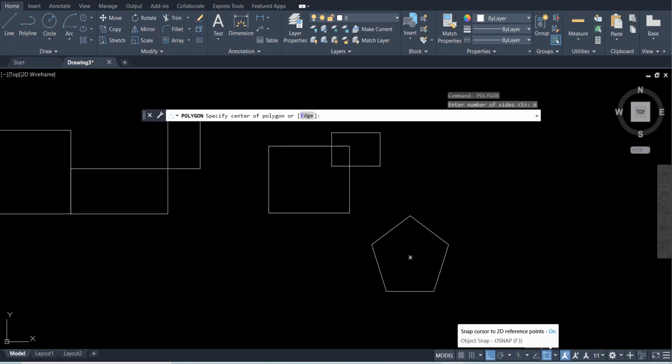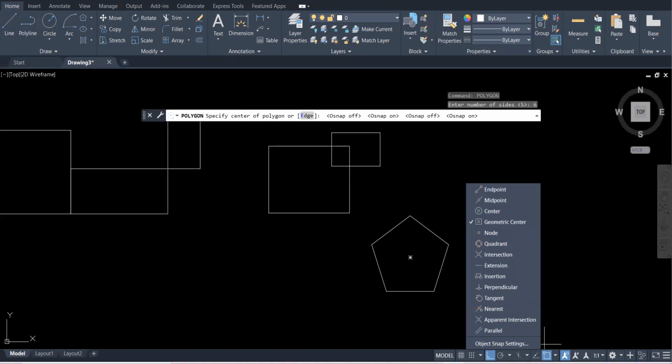What's going to help us is to turn on object snap. If it's not turned on after all of the exercises that we had done, you just turn it on by activating it and then clicking on it. Once you click on it, the menu has to come.